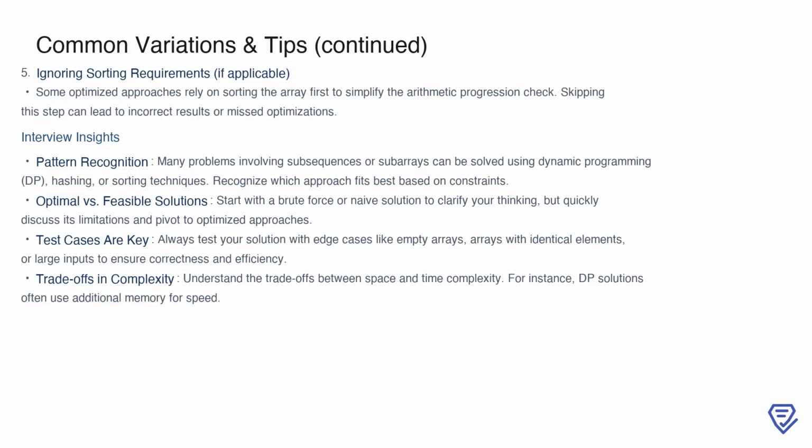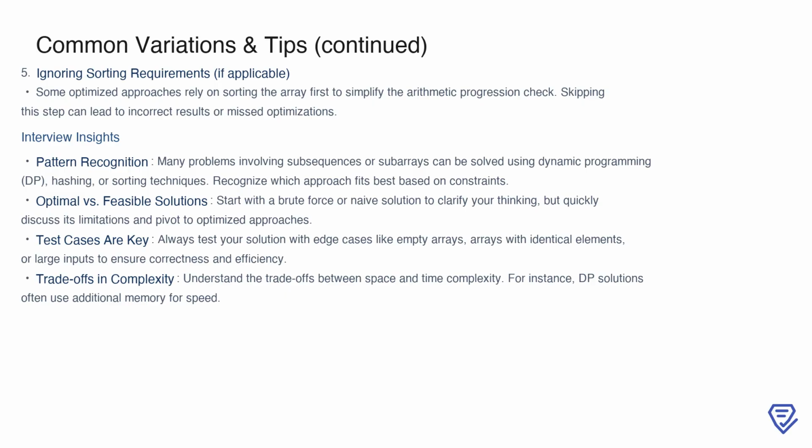From an interview perspective, there are a few key insights to keep in mind. Recognizing patterns in the problem is crucial. Subsequence problems often lend themselves well to dynamic programming, hashing, or sorting. Understanding which approach fits best depends on the constraints you're working with. It's also a good idea to start with a simple brute force approach to clarify the problem, but you should quickly identify its limitations and pivot to optimized solutions.